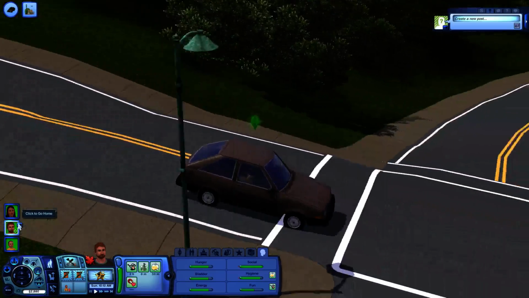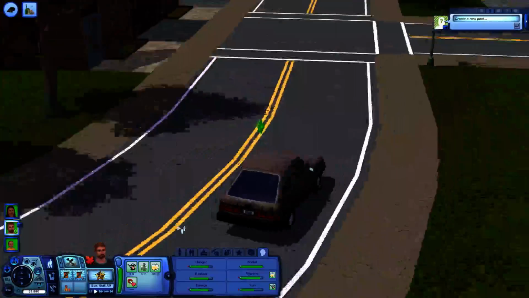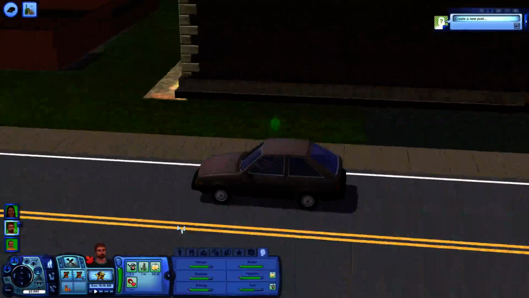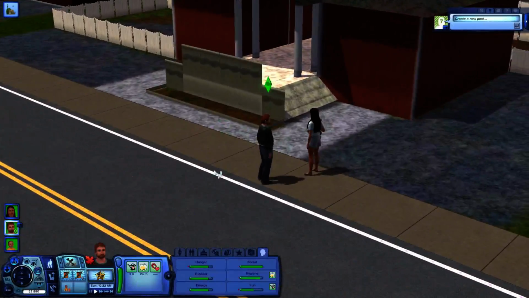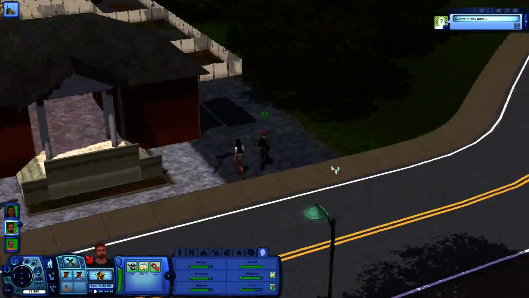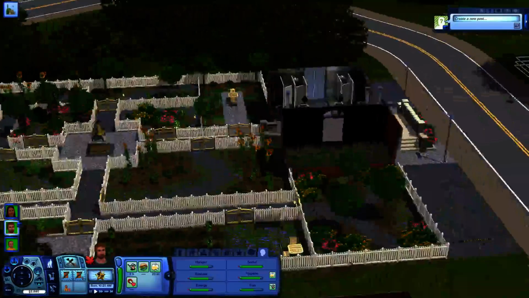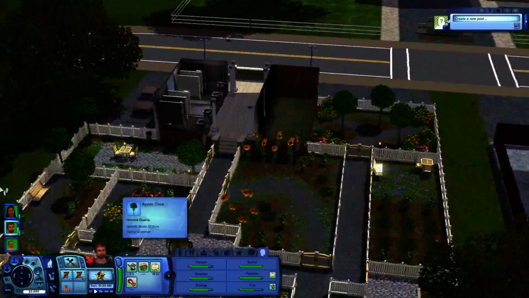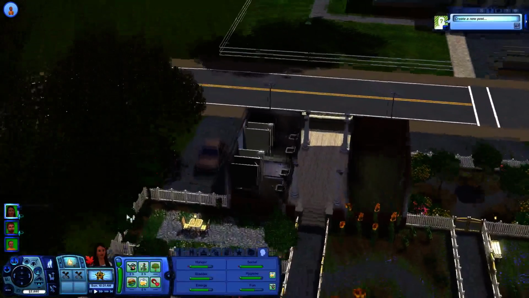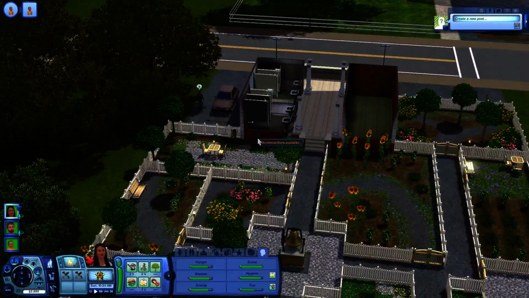Oh, we need a new car. That one's a bit pants. Here we are. We are at the town centre, apparently. Oh, it's a garden. Well, that's good for Gabrielle because she likes the garden and she can pick up some seeds.